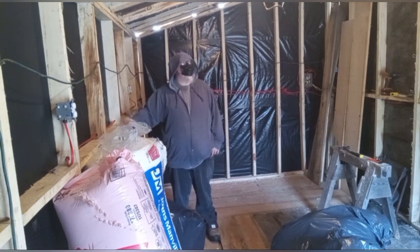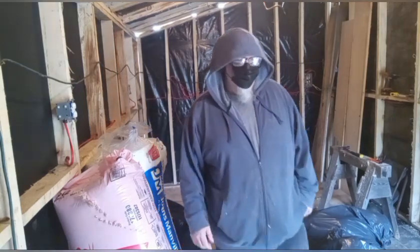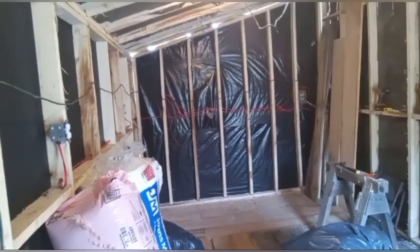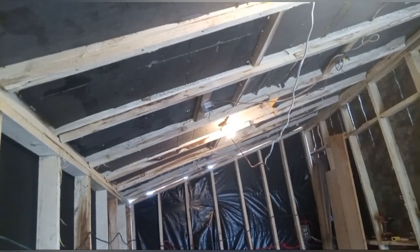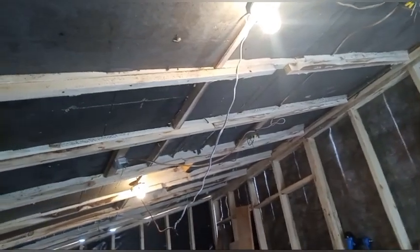So I'm going to do a quick pan of the shop to show you some of the stuff that's been done since the last video. Up on the ceiling, you can see the polyiso foam insulation. And you can also see the lights wiring up there.